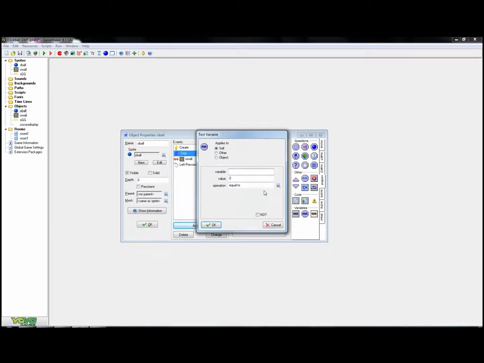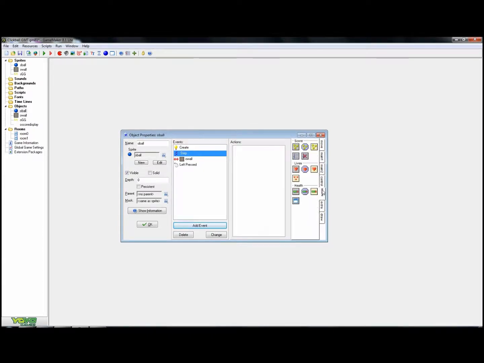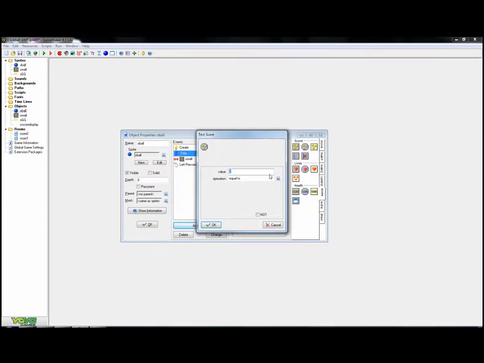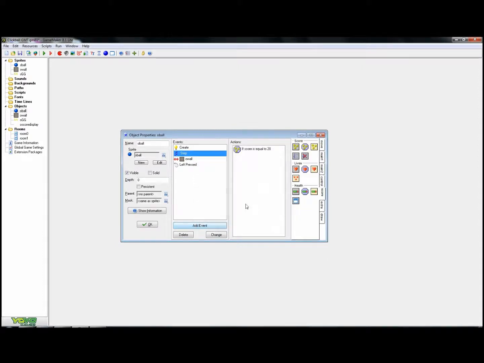Now, a step in Game Maker is an interval of 1/30th of a second. So, adding a step event is a good way to keep a continuous check on all of your items, such as the score here.